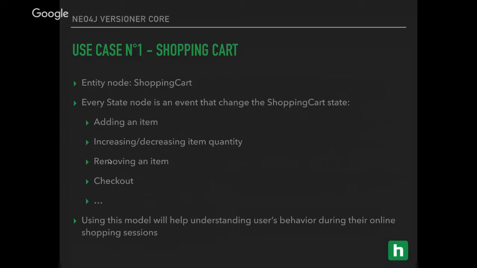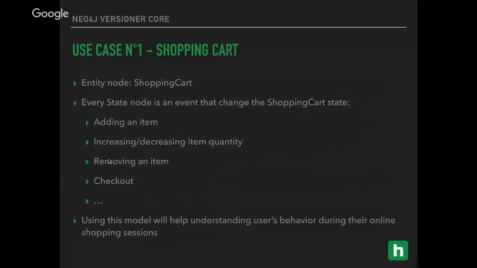Okay, so considering a shopping cart, you should think of the shopping cart as an entity node. So it will have some static variables like session ID and so on, and it will have, of course, the state variables, which are, for example, the items connected to each variation. Like I add an item, okay, you create a new state with that item, which is different from the previous state, because the previous state doesn't have such item. Even if you remove something or change the quantity and so on, you're creating a new state on the same entity.